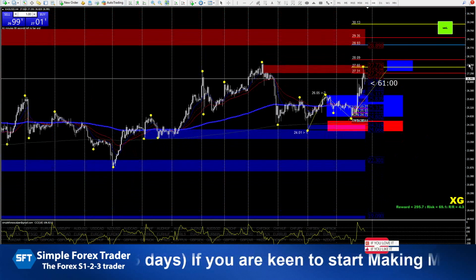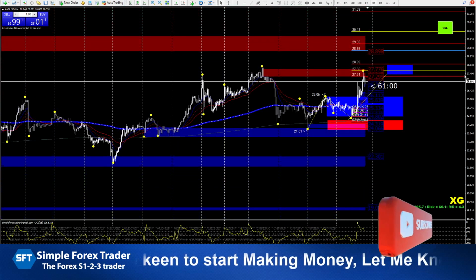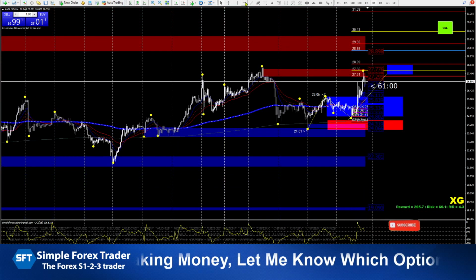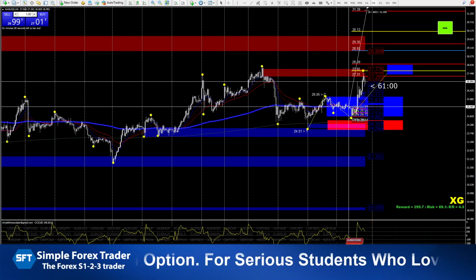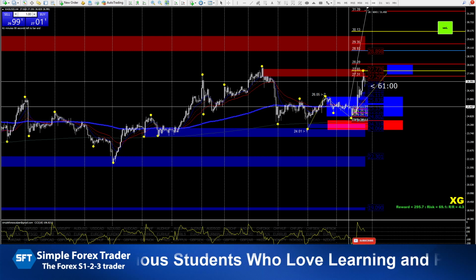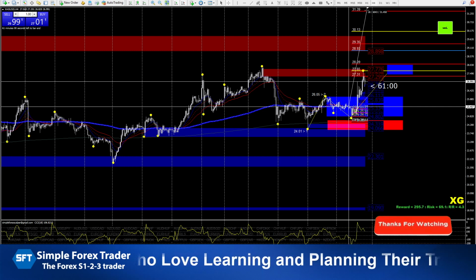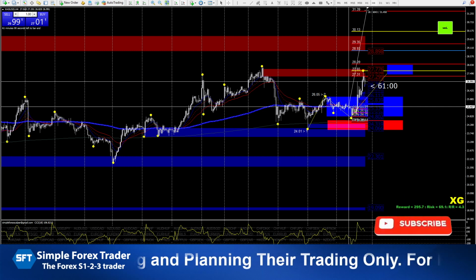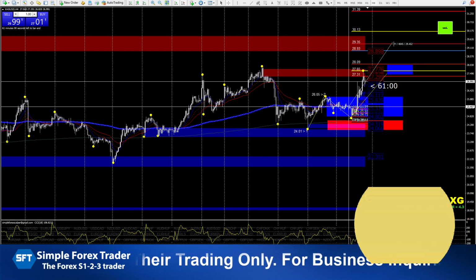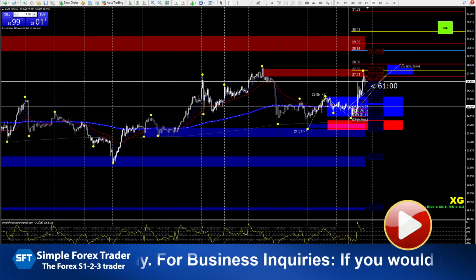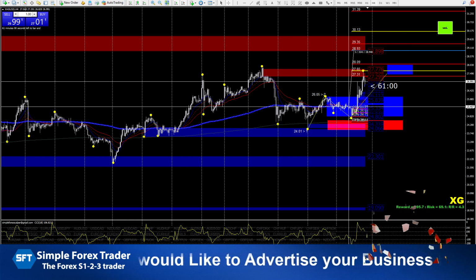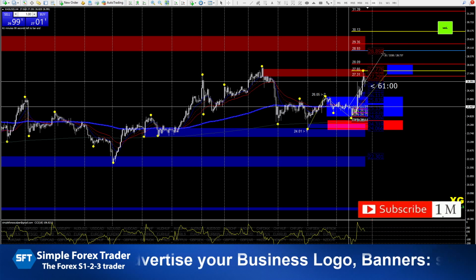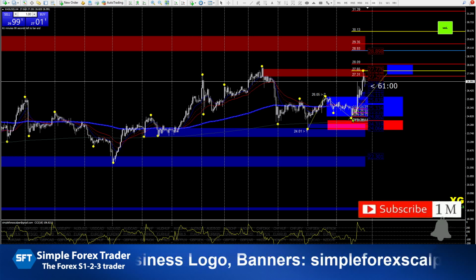So you've got about 7 exit targets here. It's going to go up to 31.39, which is the last exit of this trade for silver, before it retraces back down to this area here, about the 29 area. So it's going to break through to 31.39. There you go. So there you have it.